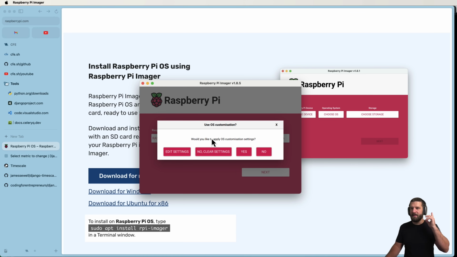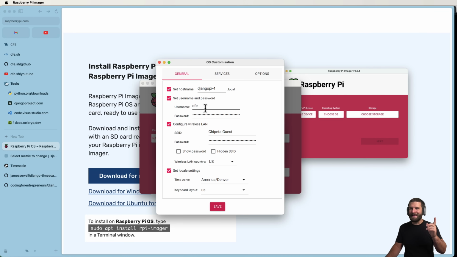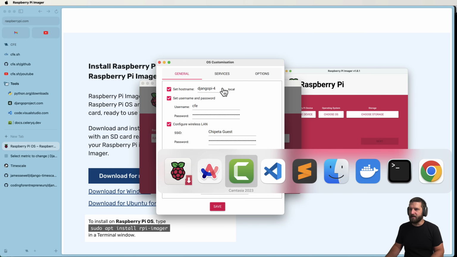This is where the key part for all of our systems needs to be set up. We're going to go in and edit settings. I already have a bunch of settings that are saved here from previous iterations, from previous Raspberry Pis that I already set up. Those previous Raspberry Pis actually stopped at 3. So this one is going to be 4.